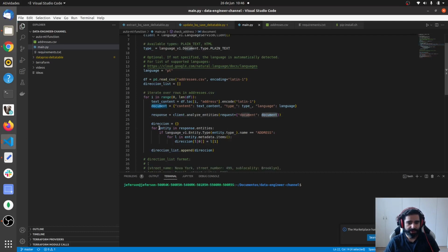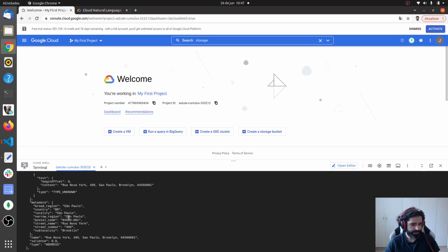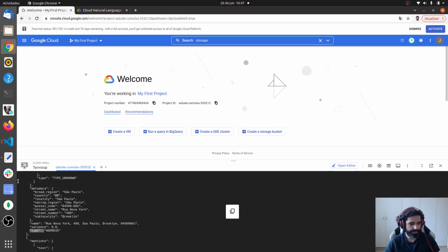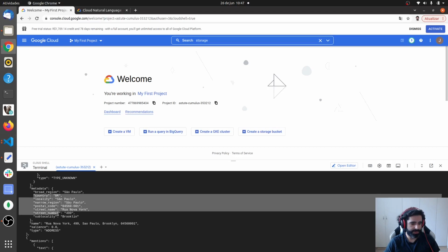And then for each entity in the response, we'll check the entity type, which we saw here, right? Here, type. If the entity type is address, then we'll add to our direction dictionary the information on each metadata item, right? Which is here.